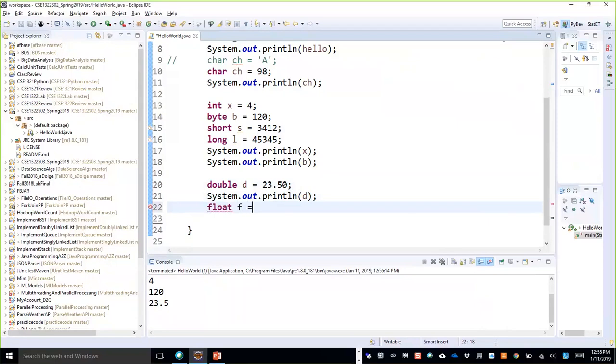If I say float f equal to 45.50, is it okay? It is showing me an error message. Can you remember what the error is for? You need to put an F after the 45.50. Yes. If I declare a variable as a float, then I must end with either an uppercase F or a lowercase f.